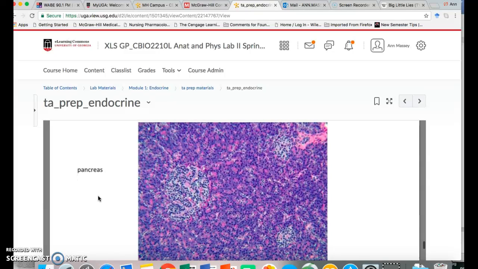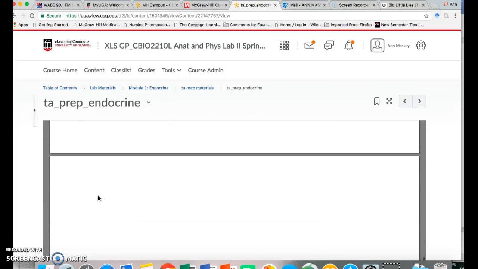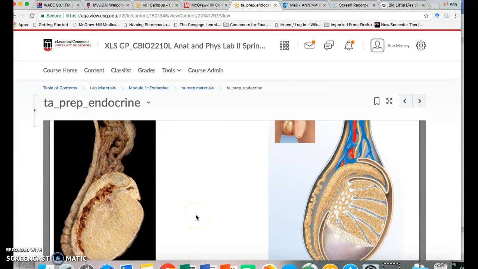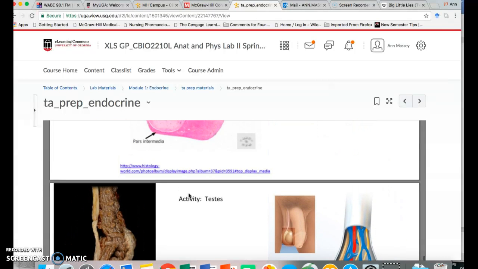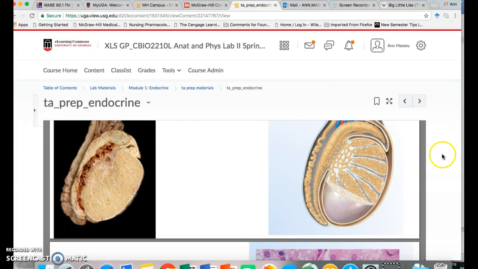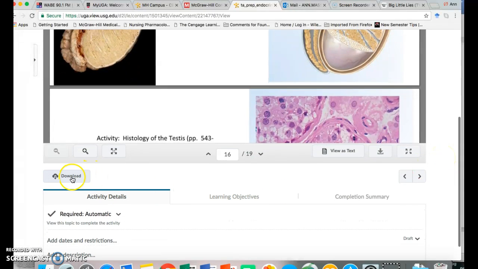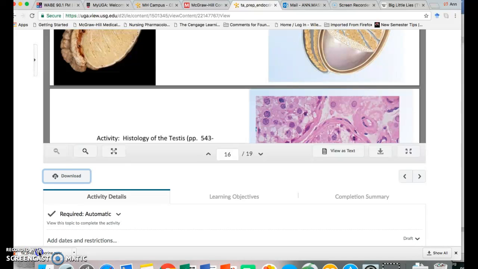Okay, so I've got several histological images here for the endocrine system, just as an example, and then also some A&P Revealed type images of actual or cadaver images that you might find helpful as well. I would suggest, if you want, you can download this and then you can have the slides. I usually put notes in the notes region, some suggestions about where I got it or how I would use it or some idea of something that you could do. So you might want to take a look at that. We'll give it just a second to load, and I'll show you what's there.